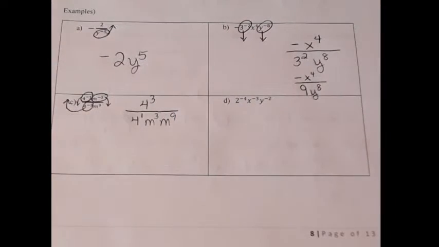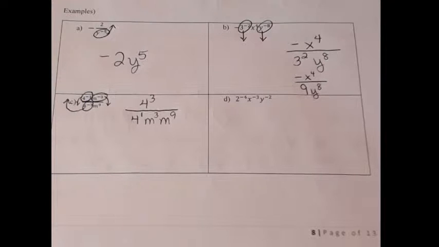You don't want to move a base if it doesn't have a negative power. You can't apply the negative exponent rule because it doesn't have a negative exponent. So keep in mind, you can't just move things willy-nilly. If you have a negative exponent, that's when you say, base with the negative exponent, let's move that, right? And the act of moving that changes the power from negative to positive, right? Even if it's in the denominator, you move it up and it changes from negative to positive. That m to the ninth didn't have a negative exponent. It was m to the positive ninth power. So we keep it exactly where it is. Don't touch it. Let's see what happens now.